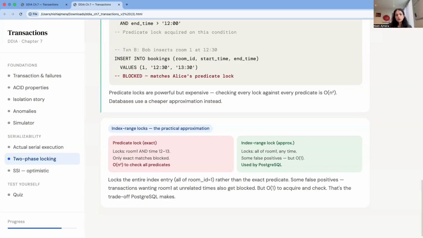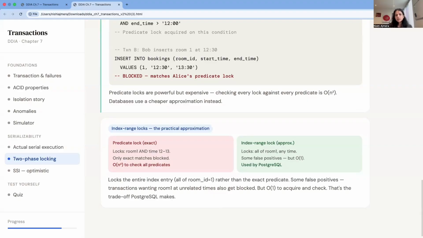Now, if Bob wants to book room 1 at 3 p.m., his transaction hits that index lock and it has to wait, even though his booking doesn't actually conflict with Alice's time slot. So Bob is unnecessarily blocked over here.